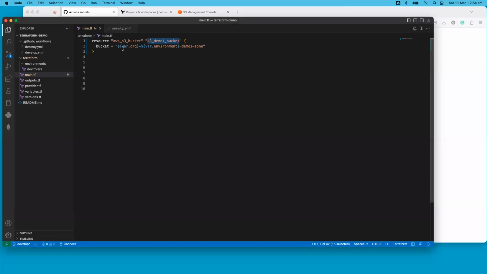And then I'm saying create a bucket with what naming convention? I'm saying pick up the variable org, which we have defined as Helix, the variable environment, which is dev, and create a bucket called demo1-zone. So there will be a bucket which will be created: helix-dev-demo1-zone, right?